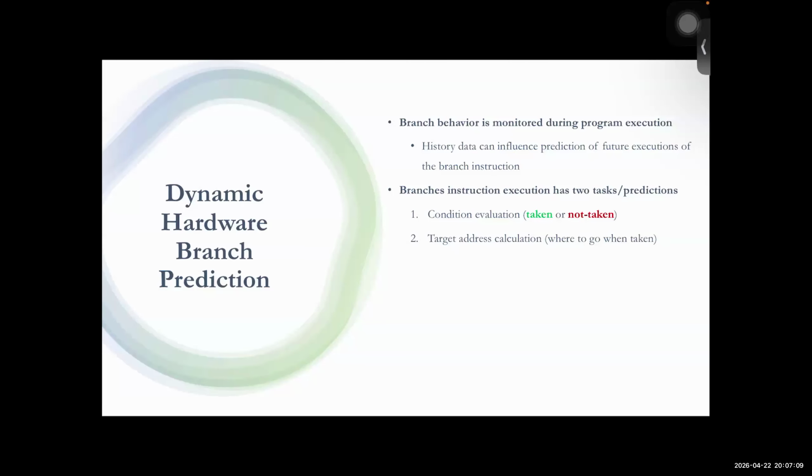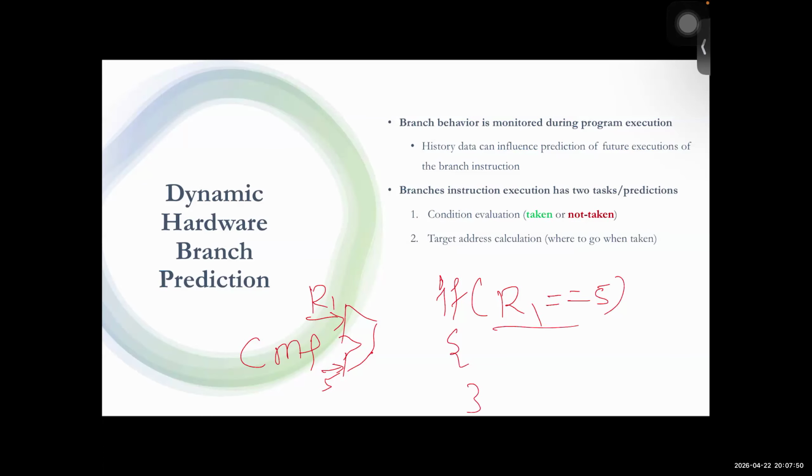One is whether the branch will be taken or not taken. So that is the comparison statement, right? The CMP statement, which we performed in the CPU simulation also. So if this comparison statement uses the one ALU in the execution stage, if you remember, that is used to check the comparison, comparing some value like R1 and, suppose, 5. Generally, if you write that if R1 is equal to 5, then perform something, right? So this is the condition.